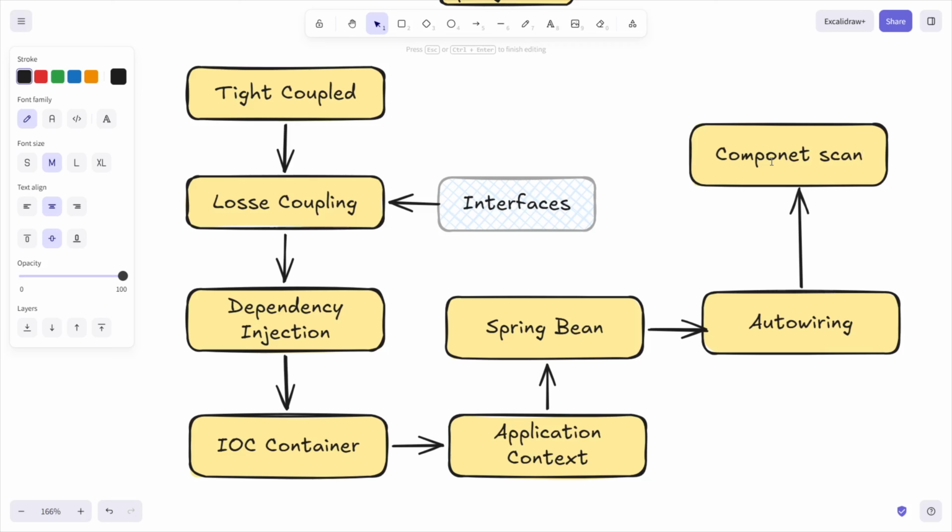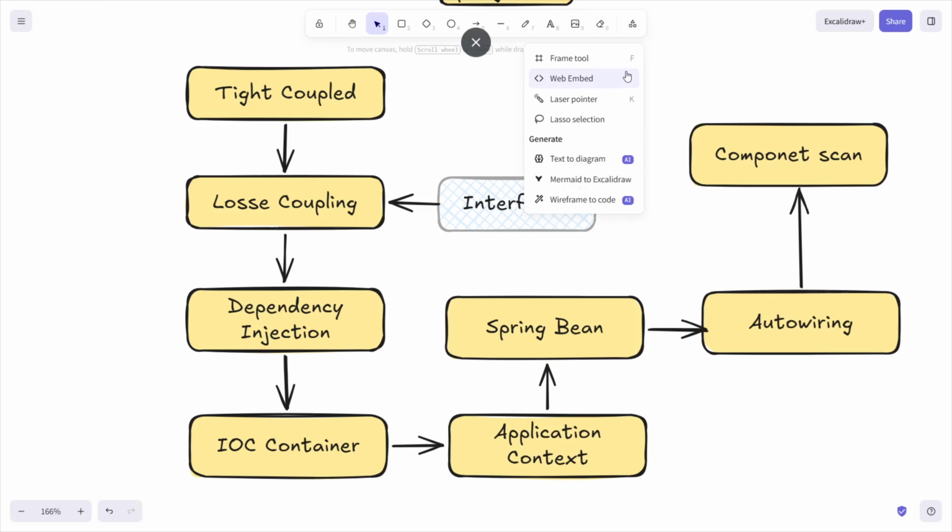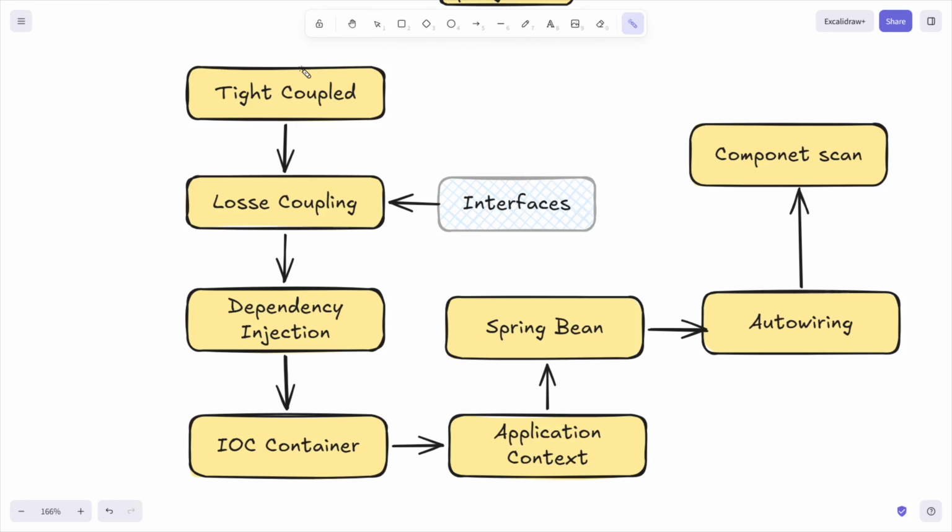What component scan is going to do is, whatever you have written in your packages, it will go there and search for that particular bean. It's that simple. So the screen you are seeing, from tightly coupled toward the end of component scan, this is all about Spring.